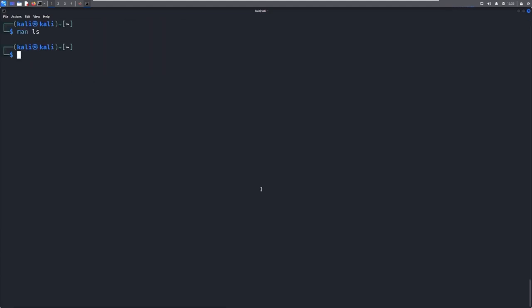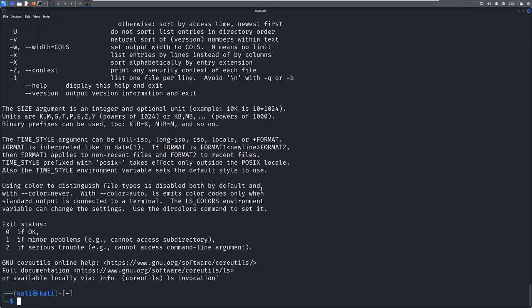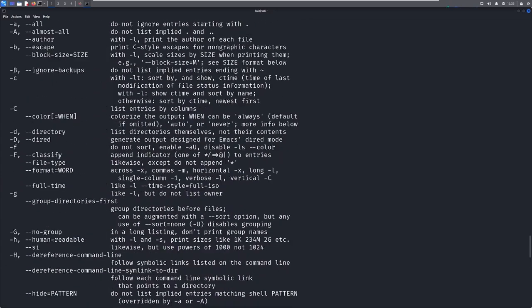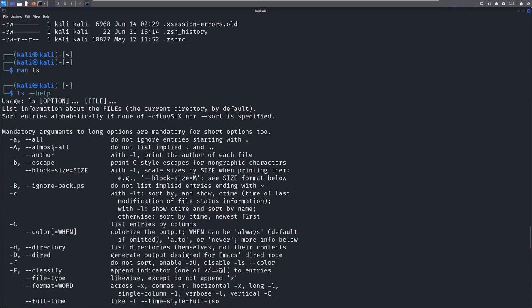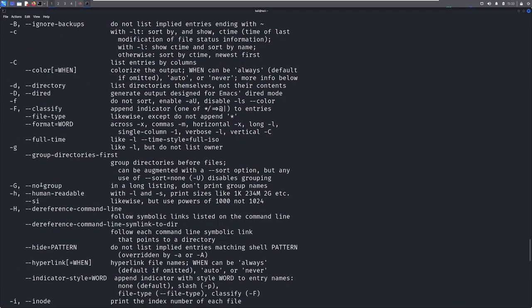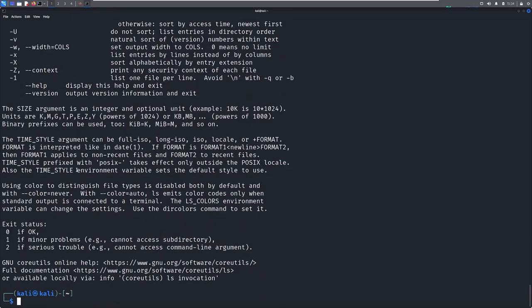So if you don't have internet access, for example, you can use the man pages. I like using explainshell.com. I think it's pretty awesome, but man works very quick, and from the terminal you don't have to leave or do anything. Another thing that you can do is ls --help. That will give you something similar to the man pages, though not as full detail, I guess is the best way to say it. You can see the same kind of switches and commands that were in here. So --help works for a lot of commands. It's one of those that you should know and you should try if you have any questions about what you're trying to do. It's a great resource.